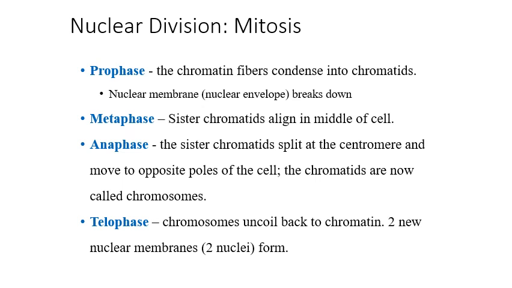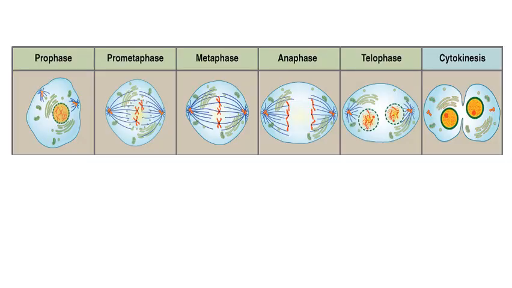And then the last phase here, telophase, when you think telophase, think T for two. This is where we're going to reform two new nuclear envelopes around those two identical sets of DNA. So at that point, at the end of telophase, we've now got two new nuclei. And that's all mitosis technically is, nuclear division, where we make a copy of the nucleus, and now we have two nuclei.